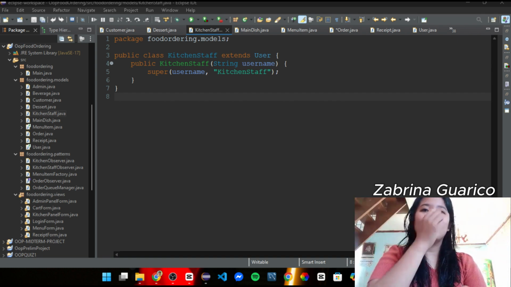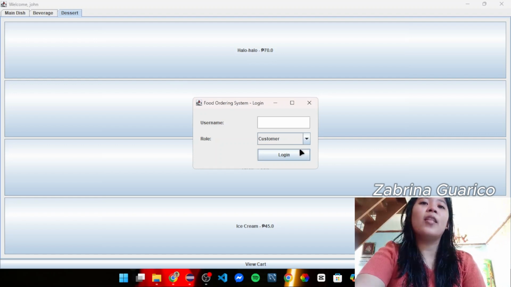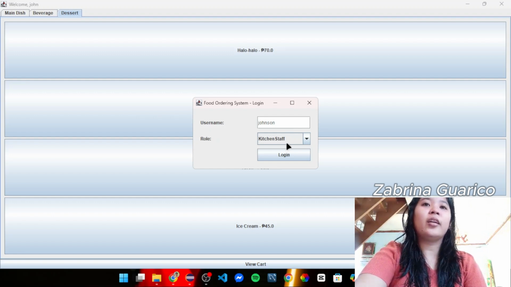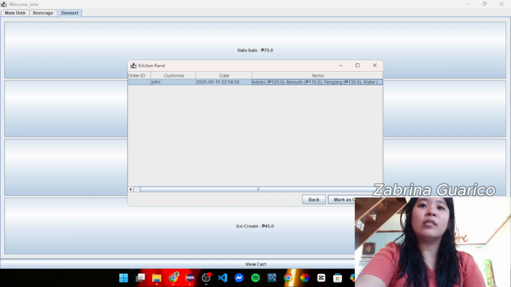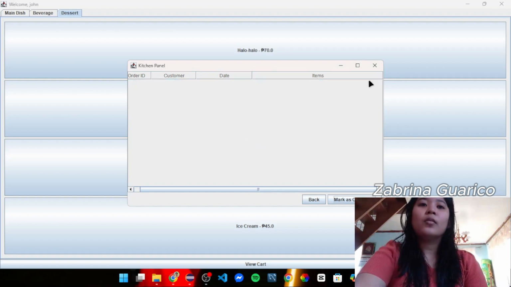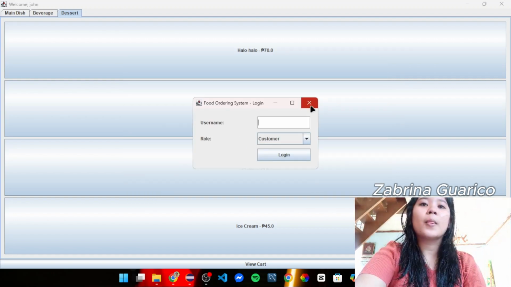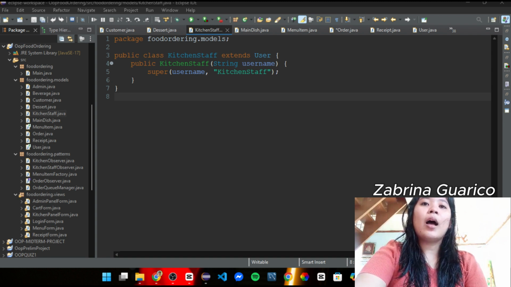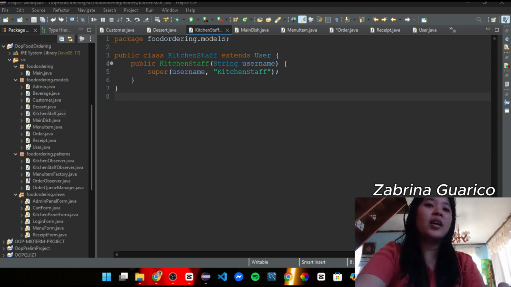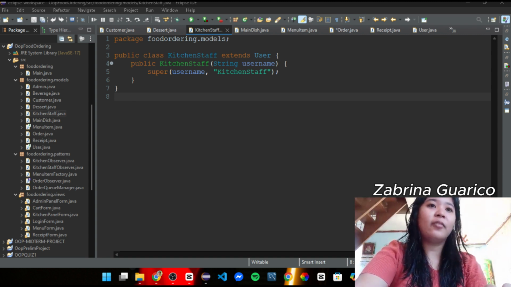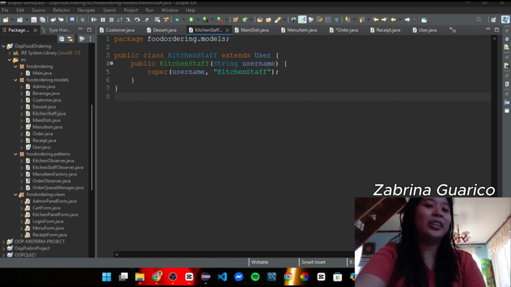So as you can see, once the kitchen staff logs in with their username and selects their role as kitchen staff, it will redirect them to the list of orders in the food ordering system. The KitchenStaff objects are created when a user logs in as kitchen staff, allowing them to manage orders in the kitchen.